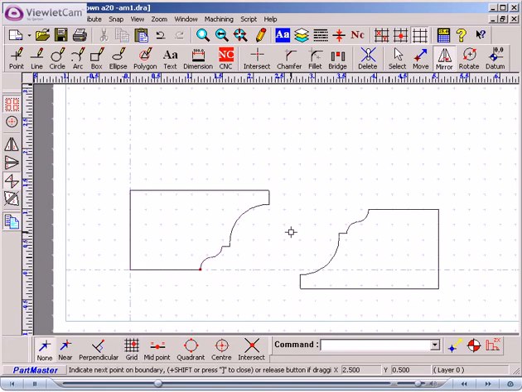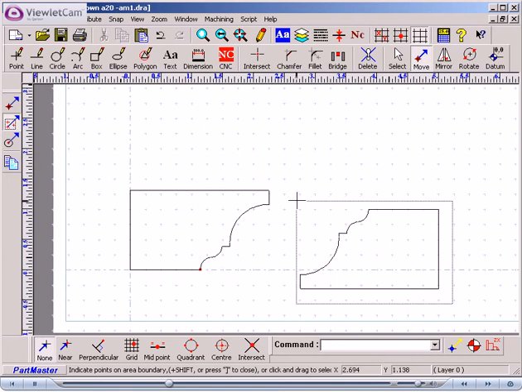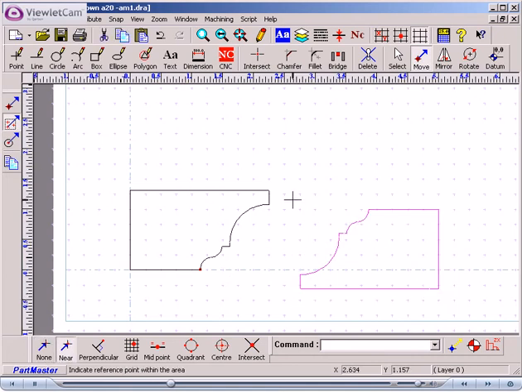Because now what I can do is use the move command, and again I can move an area or a point or an individual element. So now I'm going to click and drag around the area I'm interested in, but now when I'm moving this I can lock that point to the bottom corner, and I can change my position mode to grid so that I can now line up the part.